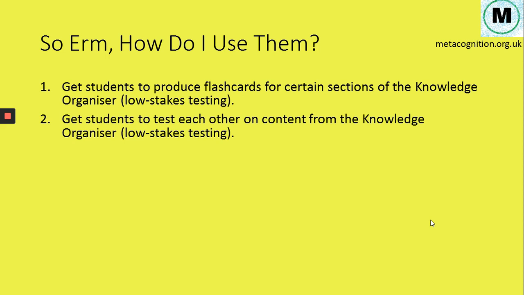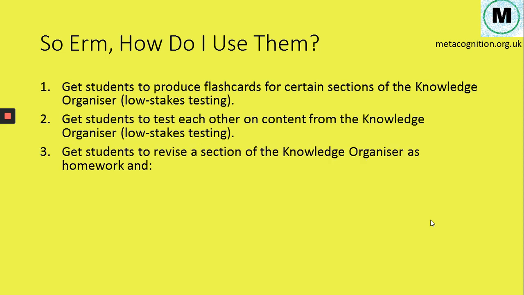As we've just mentioned, you can get students to test each other on content. So yes, you might have put them into a flashcard format, but equally you might say, student A, you're going to test student B on section 1, and student B will then have to try to recall all of the information from that section. Notice here, the recall of that information without scaffold is what is supporting that student learning. What can they remember? What can they recall from their long-term memory, i.e. what have they cemented into their long-term memory?